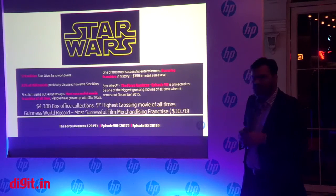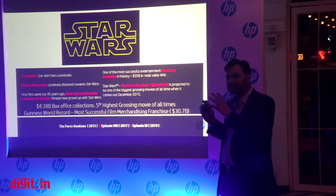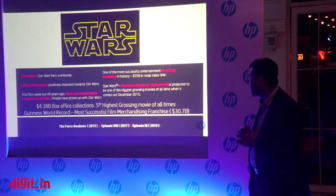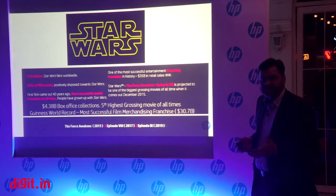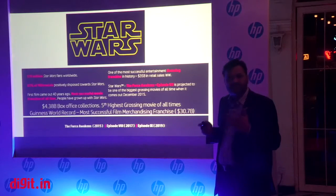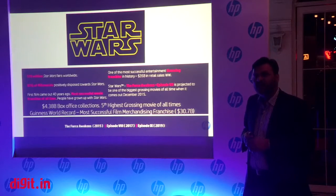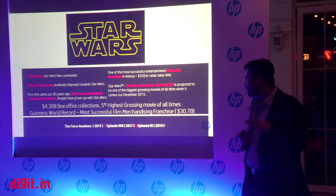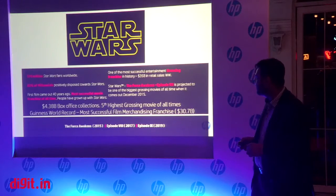And as you know, 83% of Star Wars fans are millennials, so the entire design, the concept and the entire idea behind the product is done like that. So clearly The Force Awakens movie, which is likely to be released in December, is one of the most awaited movies, and we really want our Star Wars fans to look at this product and feel it. So I'll talk about what we have done in this product to make it exciting. Can I get a machine while I'm talking?